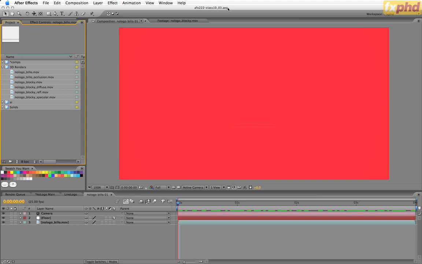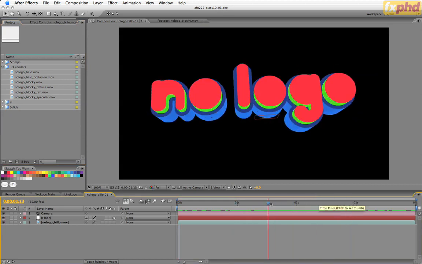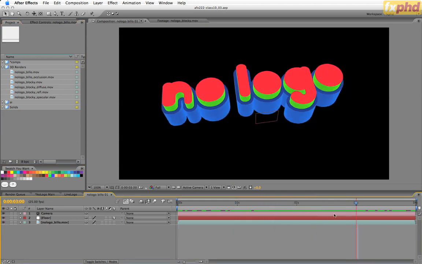So what I want to do is I want to add in kind of some 3D layers in After Effects and have it so that it looks like the 3D logo is actually landing on the After Effects layers. So the first thing to do is obviously add in some 3D layers. Now I'm just going to kind of create some crazy shape layers.